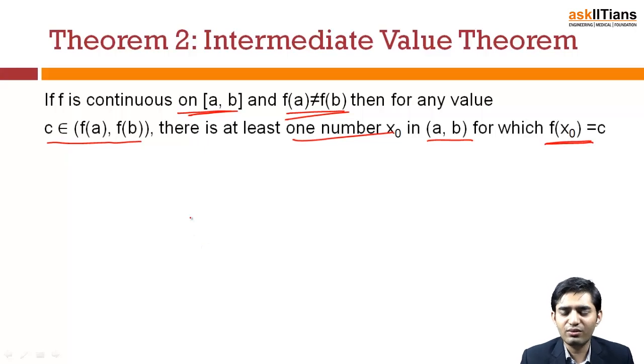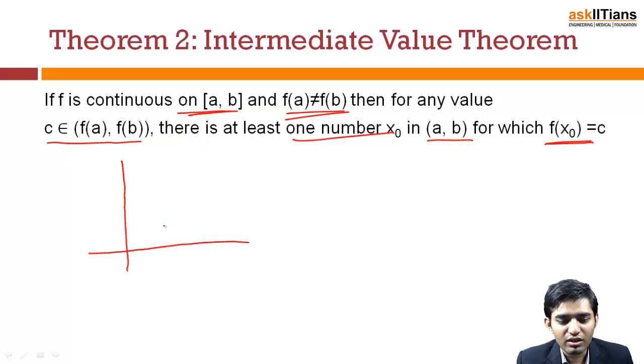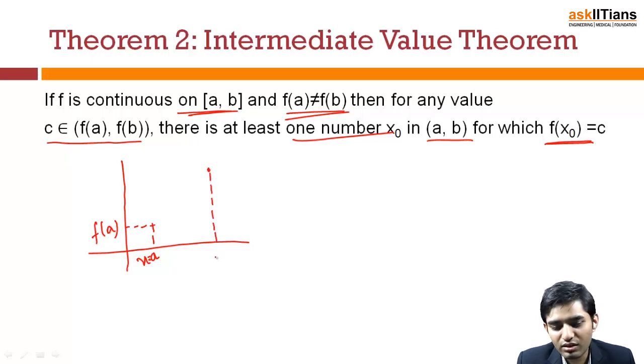Now this statement is very difficult to understand, but if I give you a graphical representation of this, you will tell me that this I already know, because it is such a simple theorem that this is just common sense. See, suppose this is the graph of a function, and this is x equal to a, the value of the function is suppose f(a), and at x equal to b, somewhere here, the value of the function is f(b), and this function is continuous in this interval a to b.